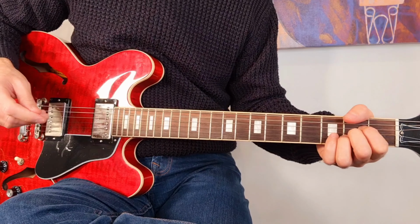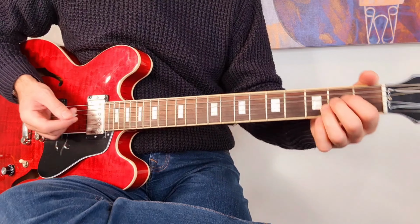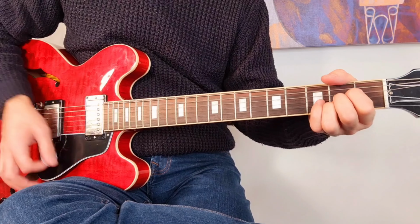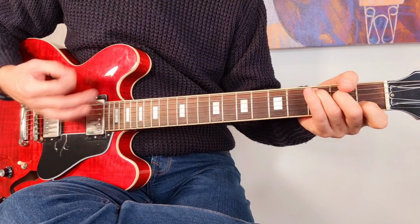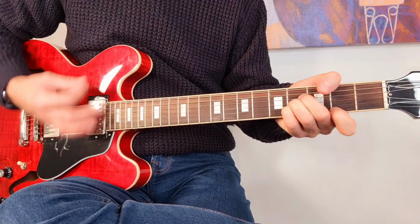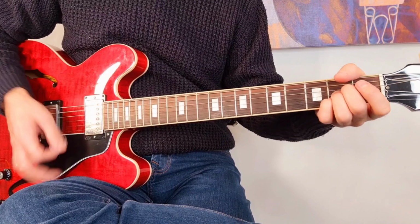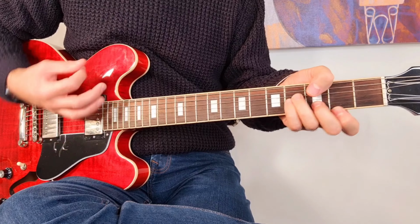Now we're ready for our verse. Right, so we've got 2 bars of D, 2 bars of A. So we've got D, A, C, then B, E minor, then A, B flat minor, I'll show you that in a sec, and then B minor.